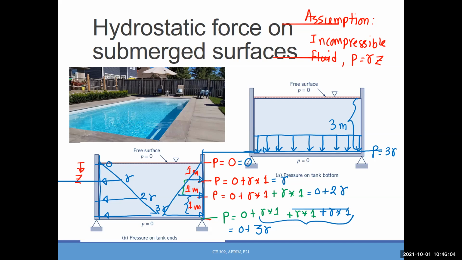Okay. Now, in real, just below the swimming pool water, obviously you have brown, but I just made a little bit simplification here. I kind of used that as a tank. So below the tank, again, you have air. So what will be the pressure? Atmospheric here. But on top of this plate, the pressure is 3 gamma here.